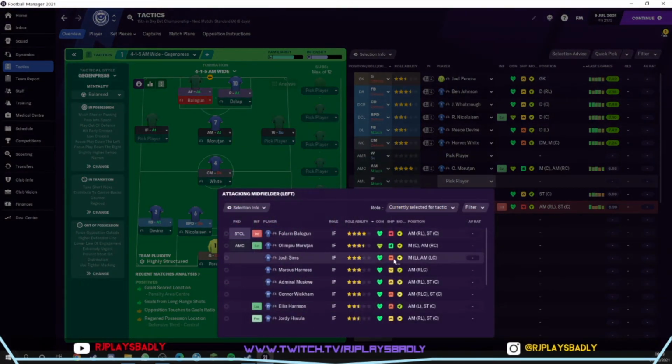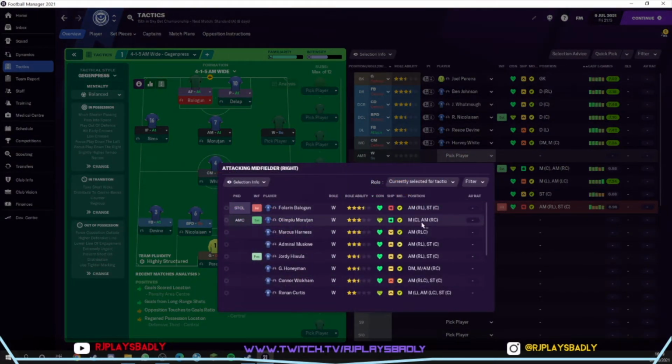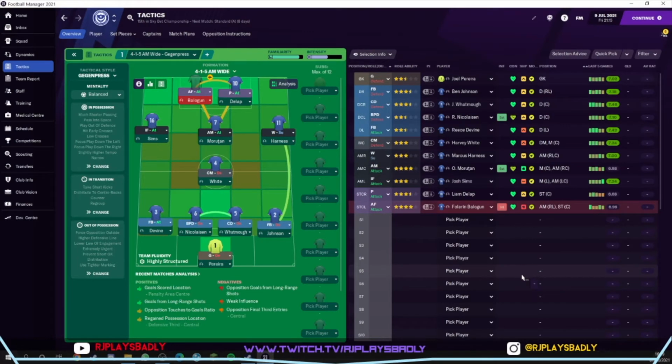For the left mid, I think we're actually going to go ahead and use our new free signing Josh Sims, who actually looks really good. Was on loan last season from Southampton to someone else, but yeah, we like the look of him. We're also going to go ahead and put Harness back in the team for now. So all we're going to probably do is change Sims' number to number 8. So this is our starting 11.